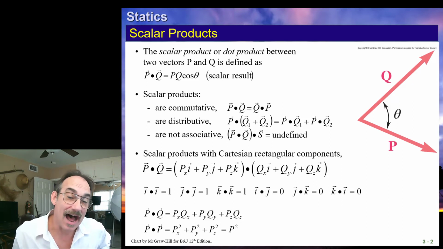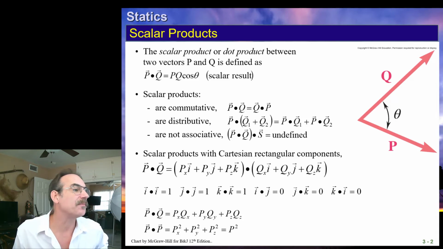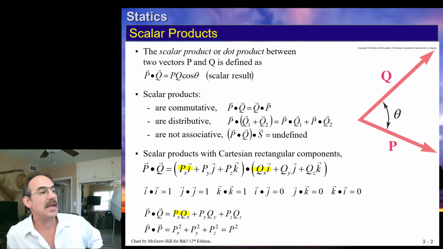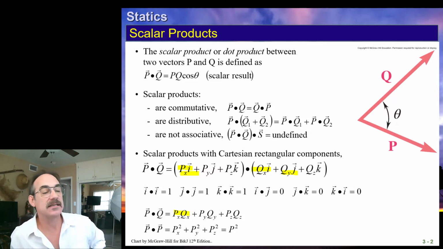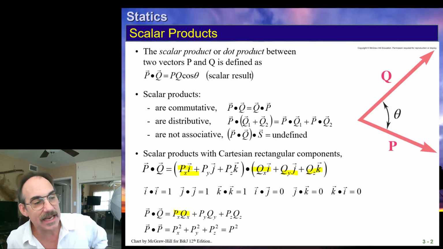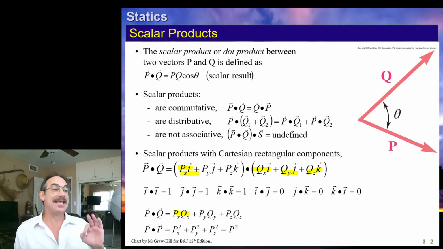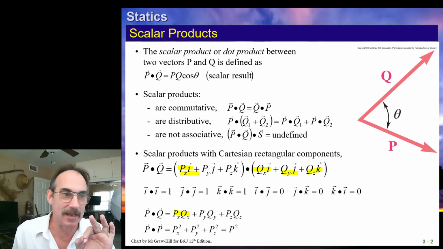Therefore, we see when we take P dot Q, we're going to get Px Qx times I dot I. I dot I is 1, so we have Px Qx left. That just did this times this, and that gave us this term. Then we take Px times Qy, which is Px Qy, I dot J, which is 0. That term is blown straight to hell. We have Px Qz, I dot K. That one's blown straight to hell.